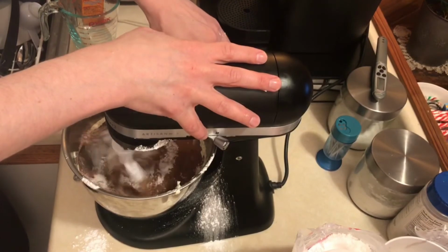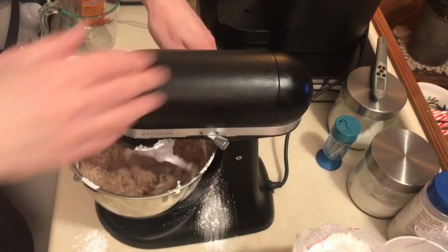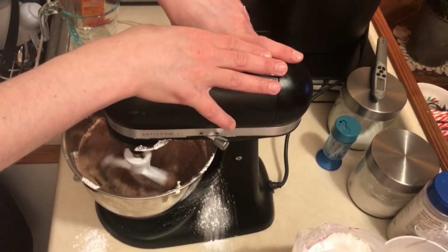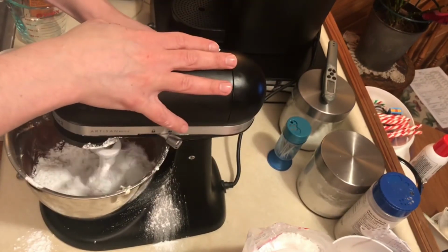Slowly mix it up, or it'll have all this stuff everywhere. Toss the rest of our icing sugar there. Mix until nice and creamy smooth.